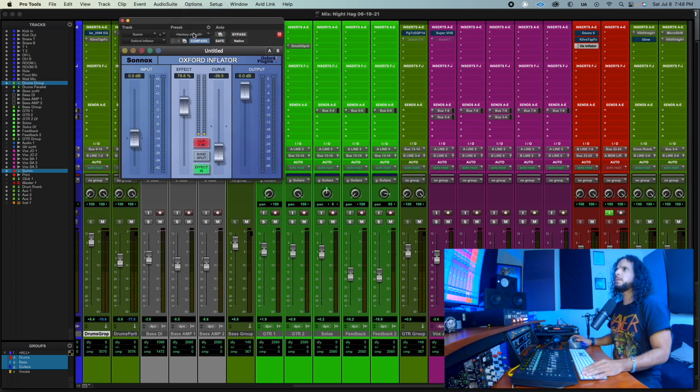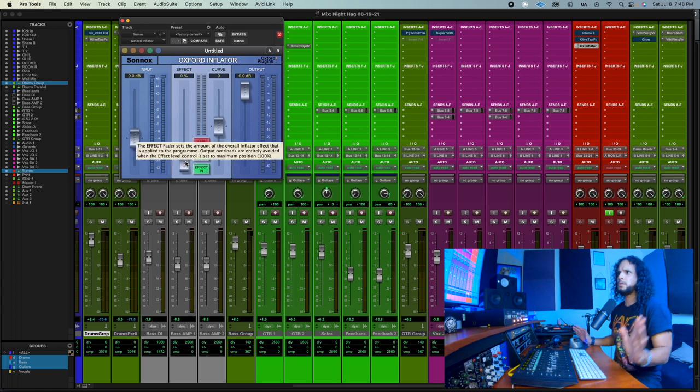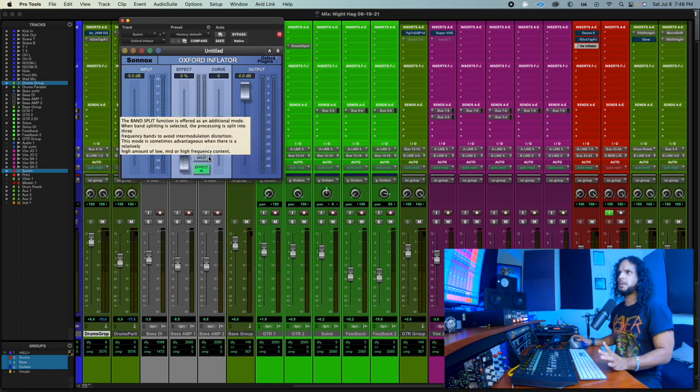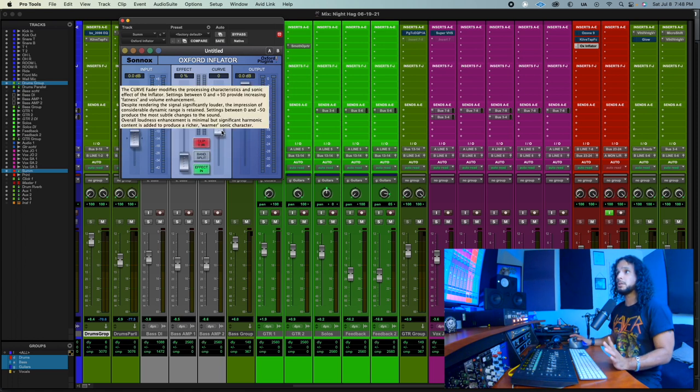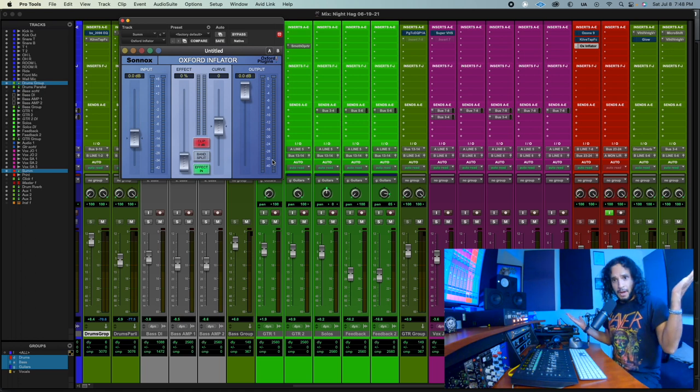Let me see, factory default. Okay, actually the plugin starts as is, because I was playing with that before. And yeah, the effect is, for example, and also this is pretty cool, if you leave your mouse there, it will tell you what the hell it's doing, you know, what the fader's purpose is. So let's see. But let's put this in a very easy way for everybody to understand, with easy words, okay?